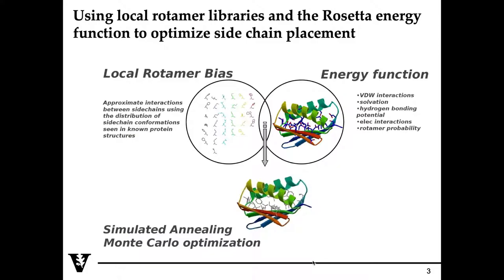Protein design in Rosetta uses rotamer sampling, or basically the most likely configurations of a particular amino acid side chain, to sample different possible sequences that are optimal for a particular conformation.